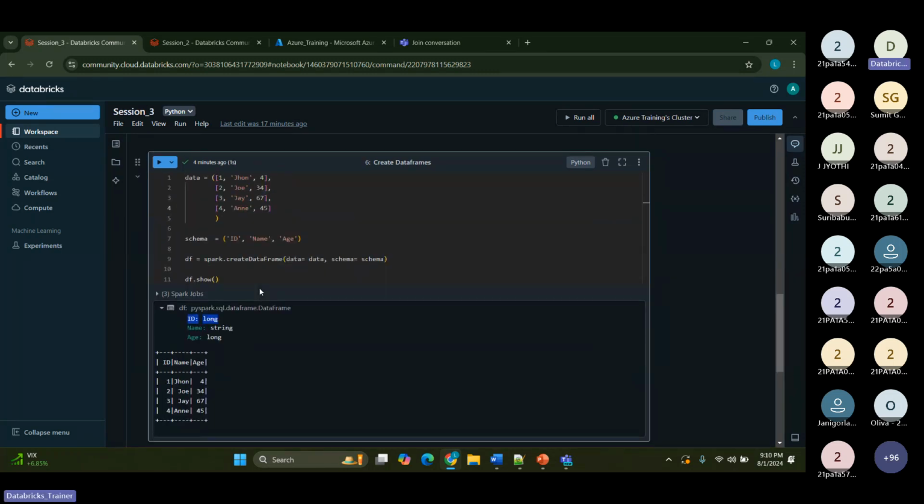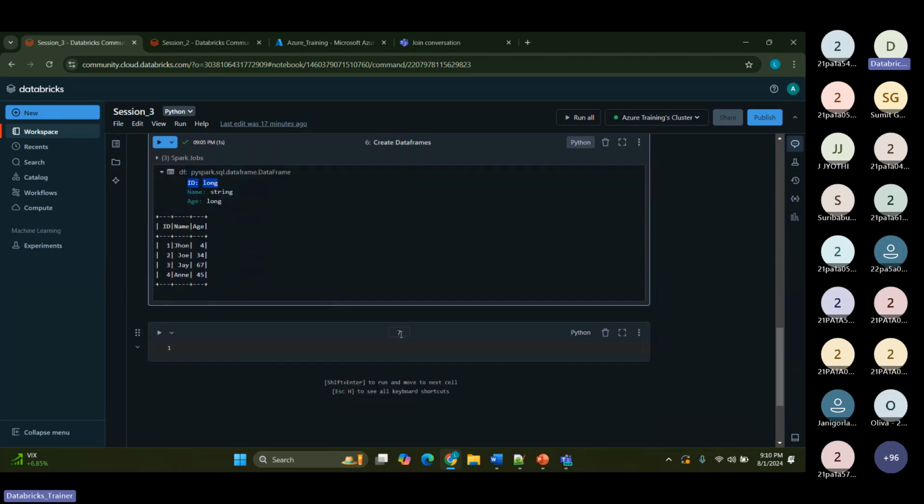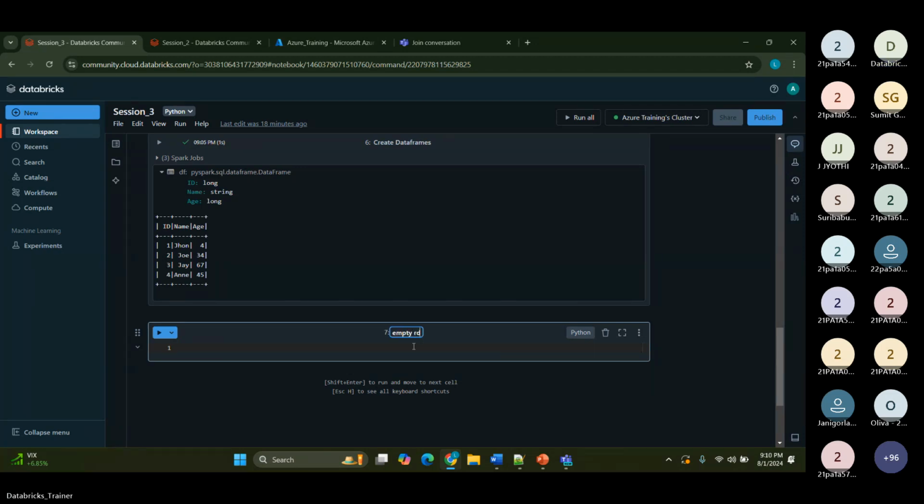We have a function to convert the RDD to the data frames. Let's see that one. Let me create an empty RDD.